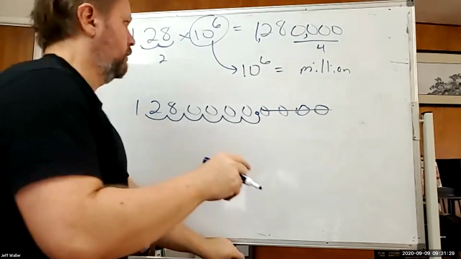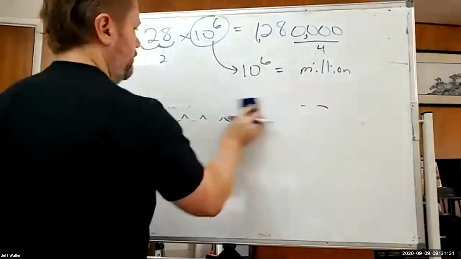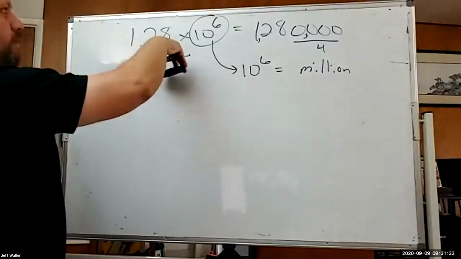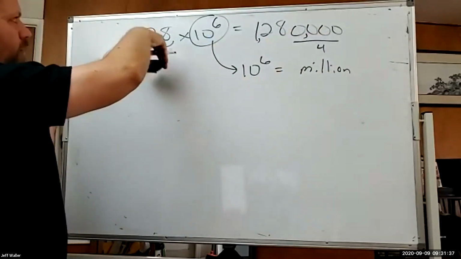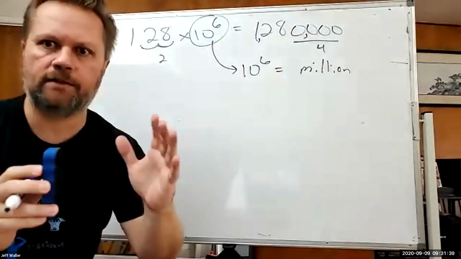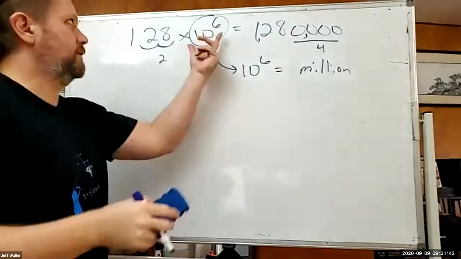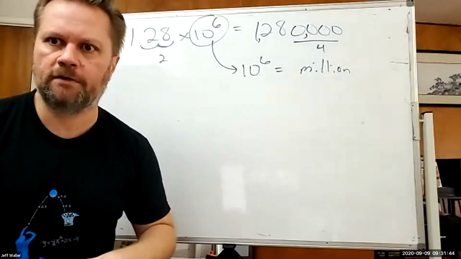One mistake I see is somebody thinks you just add 6 zeros on the end of this. Well, no, you don't. You add 4 zeros on the end because you had to go twice just to get around the 2 and the 8. Do you guys see that? So don't make that mistake. Don't just add 6 zeros on the end. That doesn't make sense.